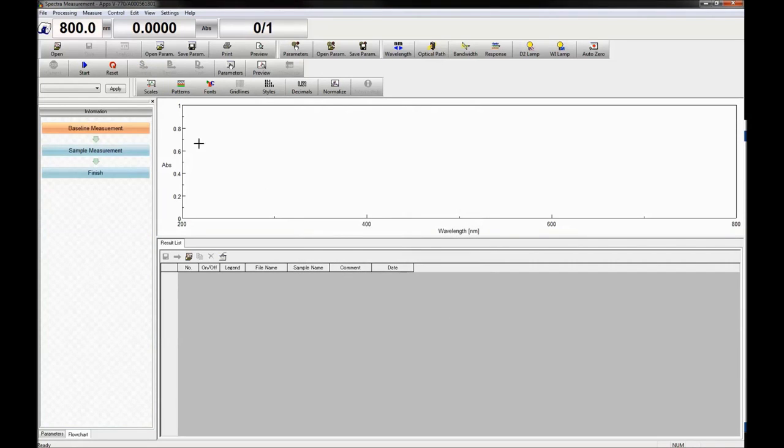At the top of spectra measurement, the starting wavelength, photometric value, and number of accumulations will be displayed. If a flowchart has been selected, begin the measurement by selecting the Start icon or going to Measure, Start. If a flowchart has not been selected, the sample, baseline, and dark measurement icons will be highlighted, and you can select one of those to begin acquiring data.